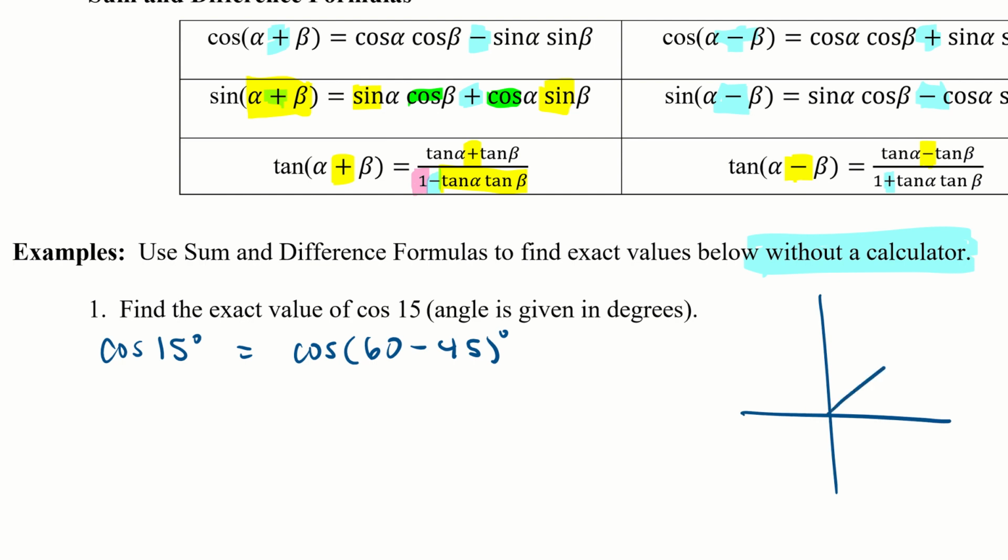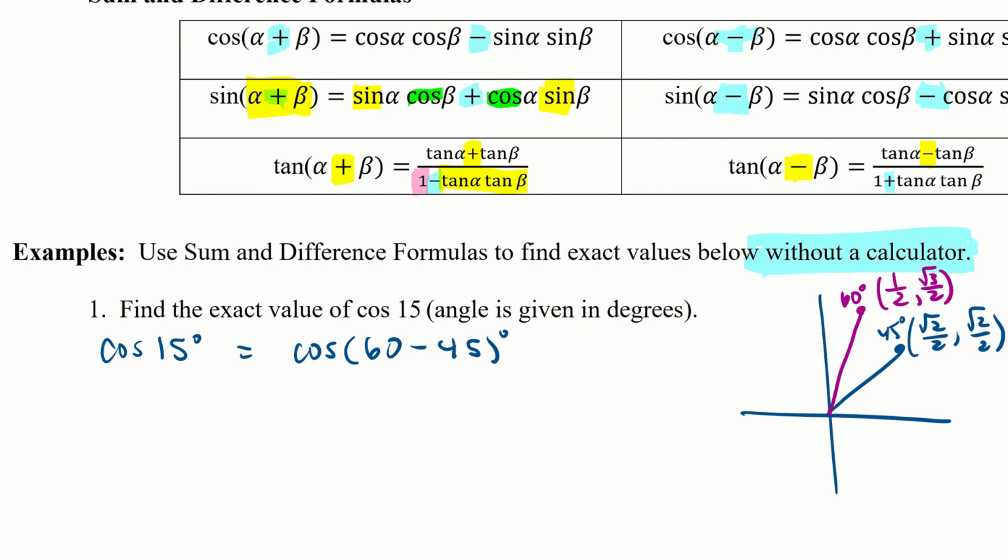So quick reminder, 45 degrees is your easiest one. The cosine is root 2 over 2, as is the sine. For the 60-degree angle, depending on what pattern you use for memorizing this, I use 3, 2, 1 for cosine and 1, 2, 3 for sine. And so there's my sine and my cosine.